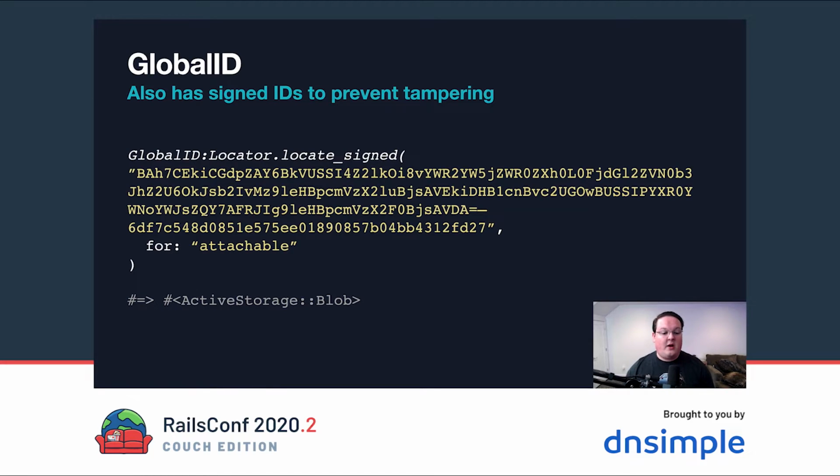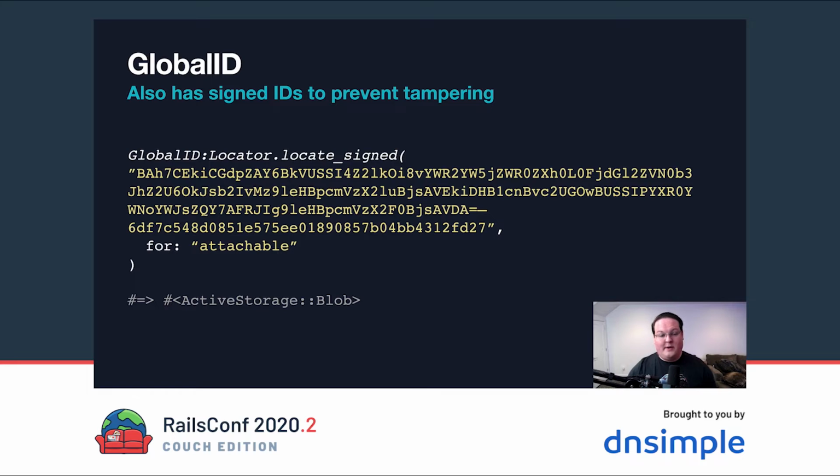So this big long string is our signed global ID, and internally, when ActionText is going through every one of those attachments, it finds if it has a signed global ID, it's going to run it through the global ID locator, and that's going to make sure that the signed global ID is correct, and then grab the related record. So in our example with the file upload, it's going to return us an ActiveStorage blob. So that's going to find the image upload for us.